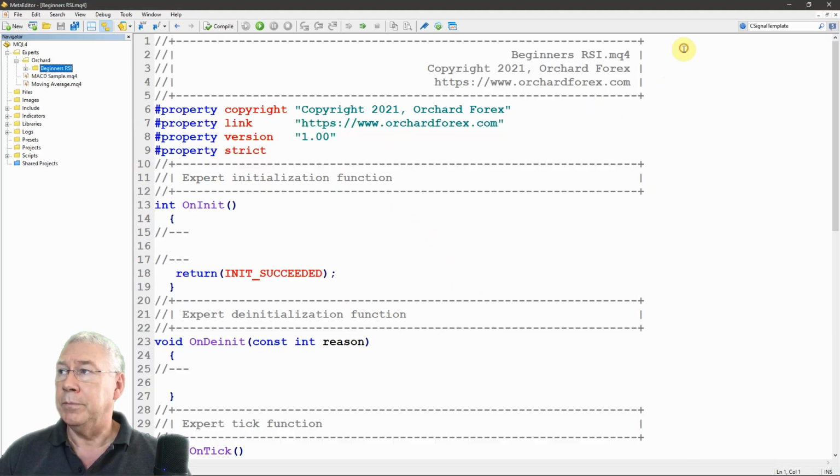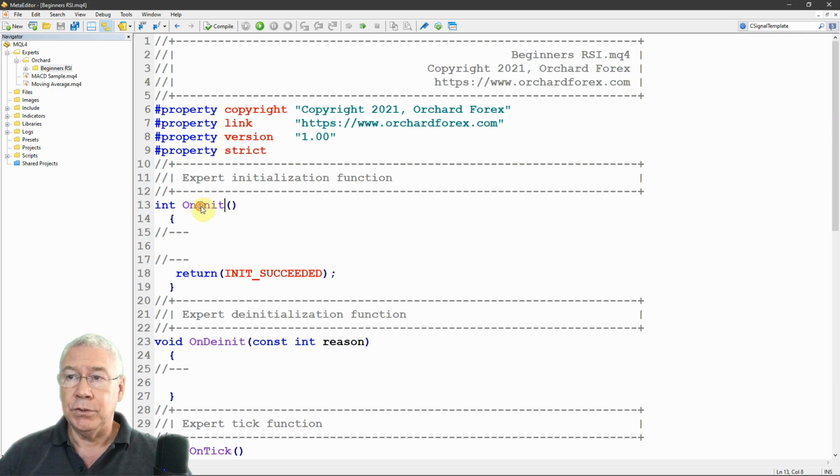And now this has created my initial expert advisor. You can see that it's inserted the OnInit and OnDeinit and OnTick by default. Now these are known as event handlers. They are functions, but they're specific types of functions, and they're called event handlers because they react to events that happen inside the terminal. So these are what are called by MetaTrader, and you write your code inside these to react to the things happening inside MetaTrader.